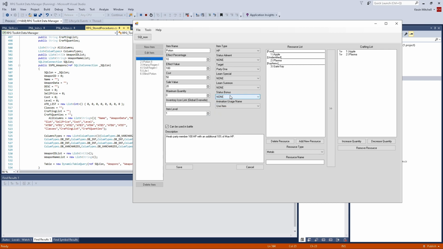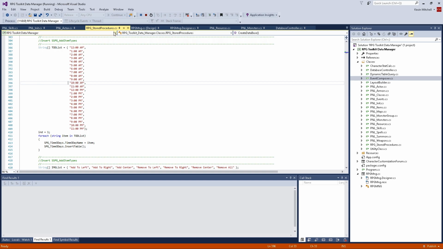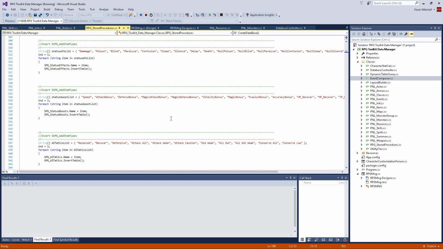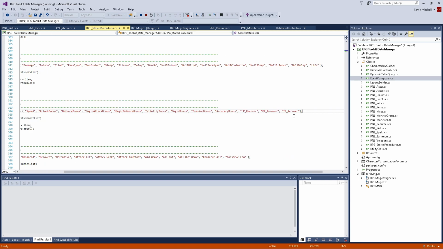And all of these fields right here are changeable upon making a new database by coming up here and simply adding a new column or removing whatever columns you want.